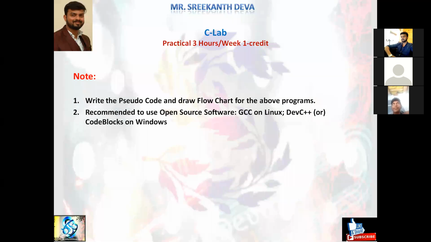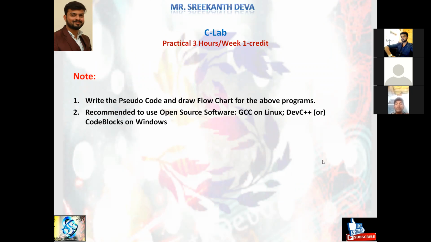See, we can write the programs in different C software, but as per the university, it is recommended to use open source software like GCC on Linux environment, Dev C++ or Code::Blocks on Windows environment.